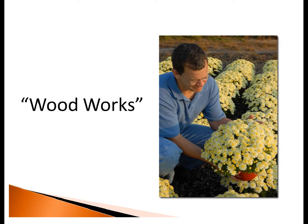I'm most excited that we now have an answer for some of our smaller growers who were interested in using wood fiber. Basically, when I would get that call, I really didn't have an answer for them as to what the source of that material could be. So I'm excited about the future of wood fiber substrates, and I think certainly Hydrofiber is a great option, and we're just excited to continue this relationship with Hydrofiber and to continue doing more research to bring wood fiber substrates into mainstream production.